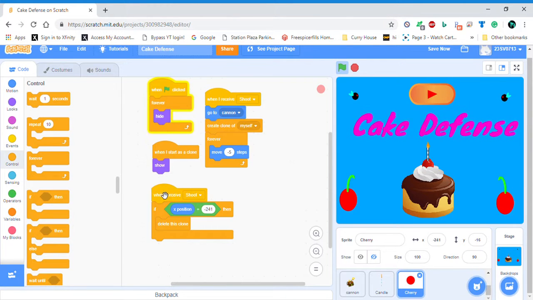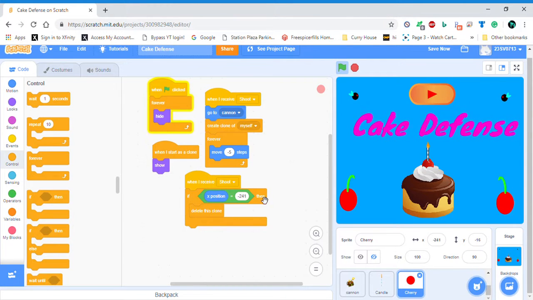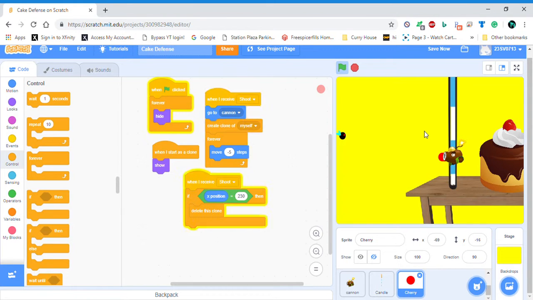Now, if Y position equals 230, right? No, it's negative 241, sorry. Delete this clone.